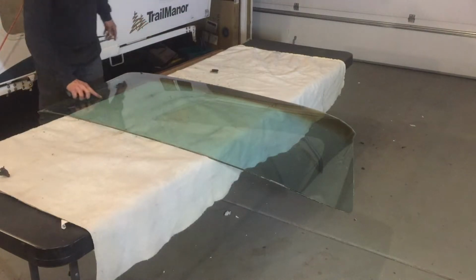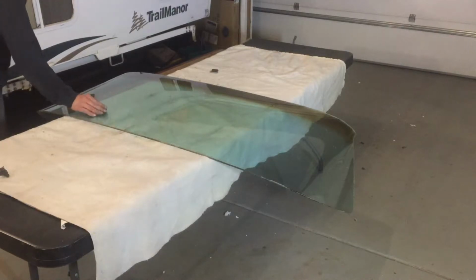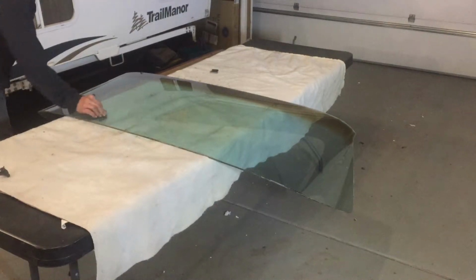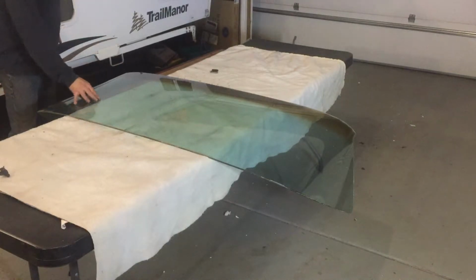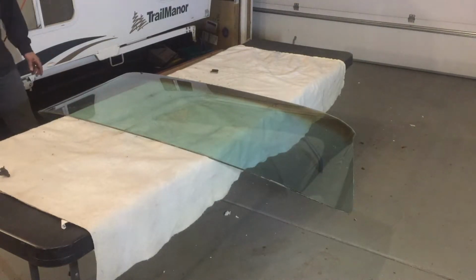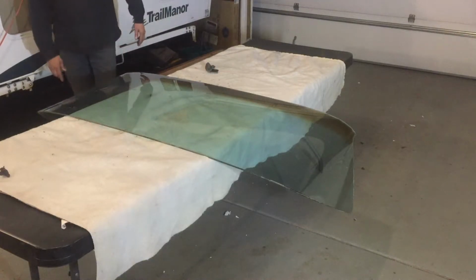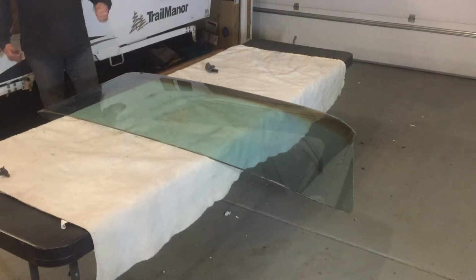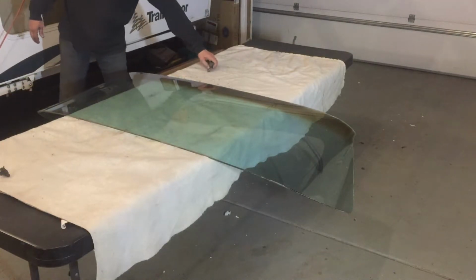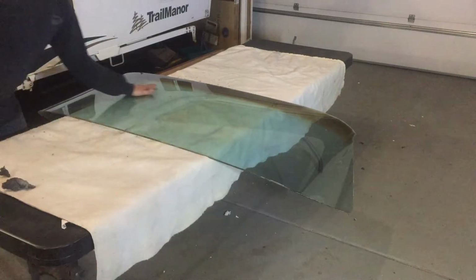It only has one mark. It's got a scratch, but it's just a light scratch, and that should buff out. So once I get the glass in place, then I can put a lot of pressure on it and not worry about cracking it. But I'm very pleased with this old glass, and it does have the original tinted symbol in the corner from GM. It is an original 1960s piece, so it's fantastic that it survived all these years, and it doesn't have a single rock chip in it. Pretty amazing.